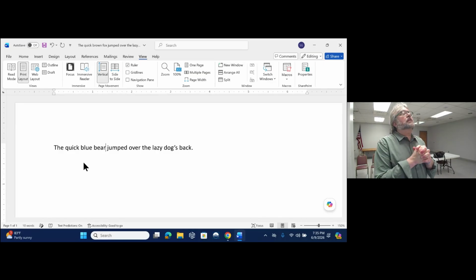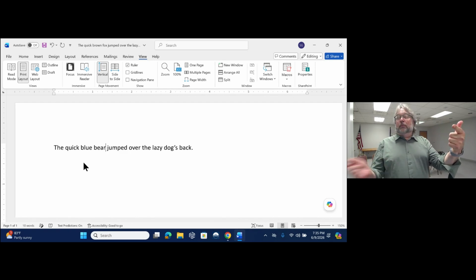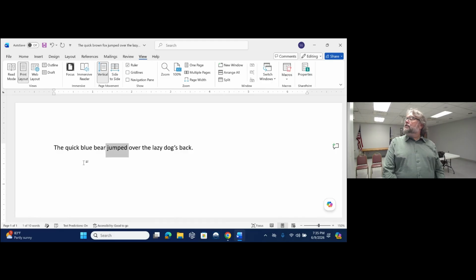Now, what do you think is going to happen if I hold down Control and Shift when I move the arrow keys? Won't it delete? Won't delete. Now it's going to select entire words at a time. Hold down Control and Shift and move the right arrow, and notice that it selects entire words with each click.